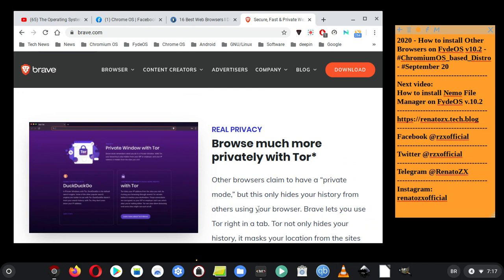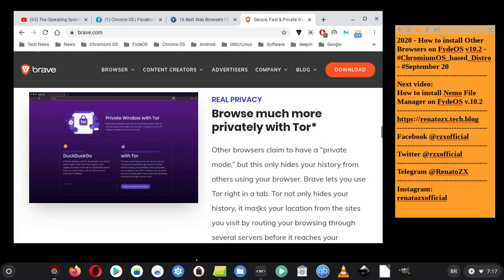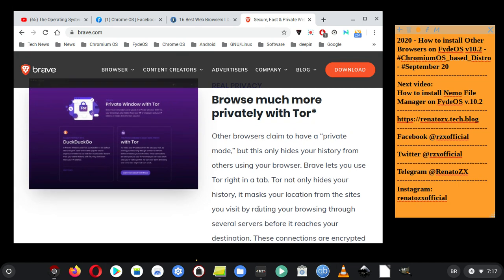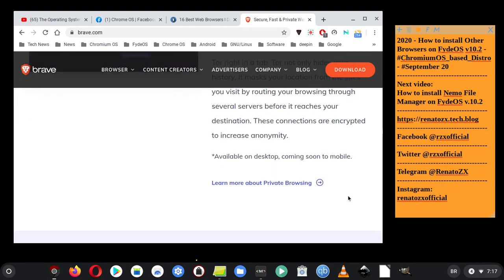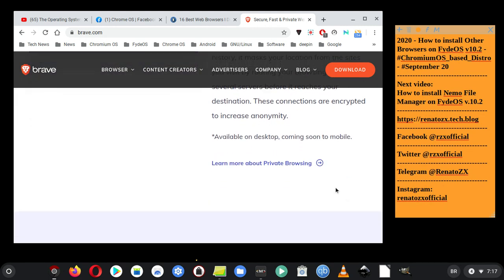Very much more private with Tor. Other browsers claim to have a private mode, but it's only hiding your history from others using your browser. First, you use Tor right in a tab. Tor not only hides your history, it masks your location from the sites you visit by routing your browsing through several servers before it reaches your destination. These connections are encrypted to increase anonymity.